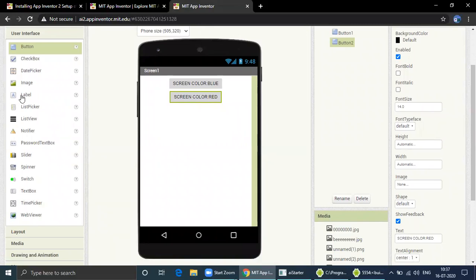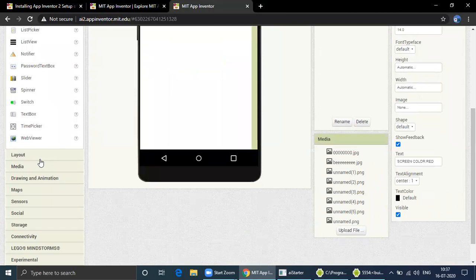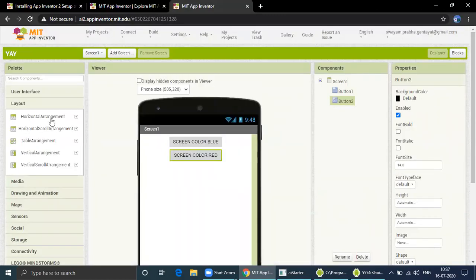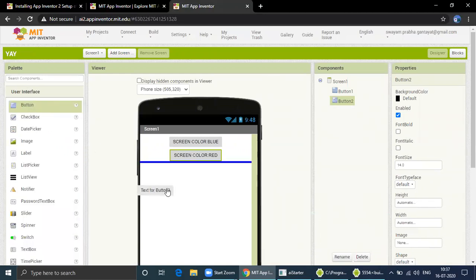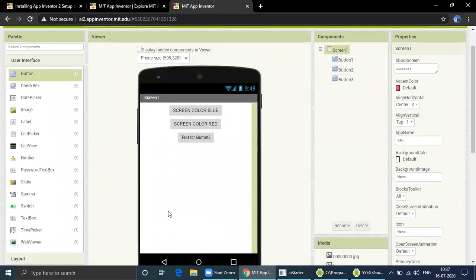Like if we get, I think it is, yeah, you need to go to layout, then horizontal arrangement, vertical arrangement. So if we get another button, see, they always go in this line because I've set it to go like that. How you can set it is click on the screen in this area, and then you need to go to this center 3.